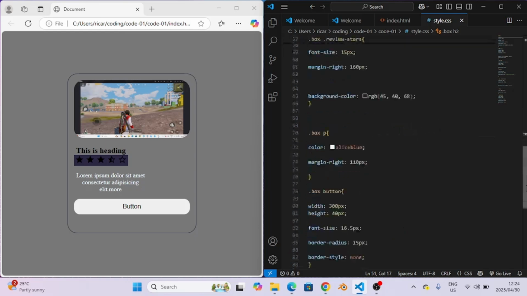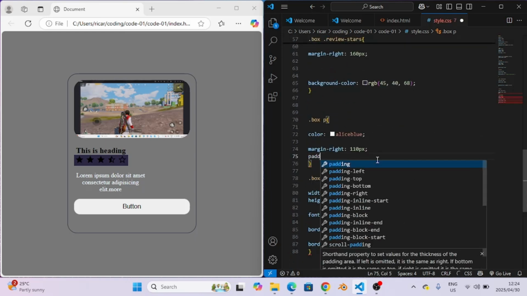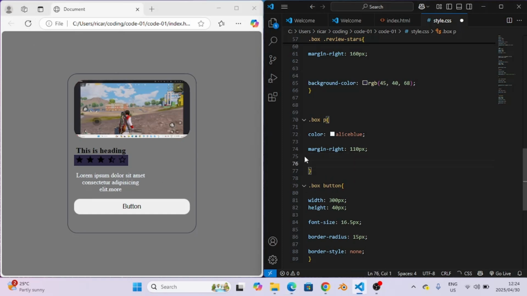Yeah, let's try and fix this. The P. Let's see if it's got padding. Is it padding? If it's 0%, let's see, is this actually the cause? Nope, that is not the cause. That is not the cause, guys. That's how cruel it is, guys. It's like this coding, brainstorming. Even CSS can do this to you, guys.